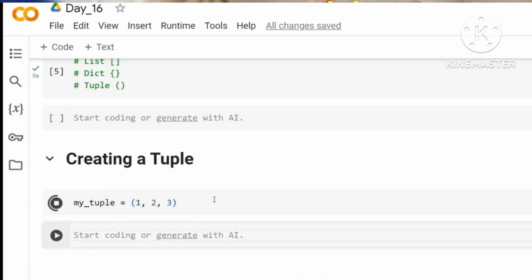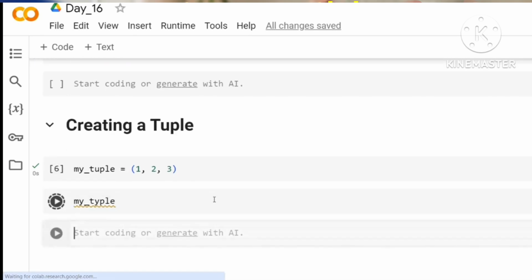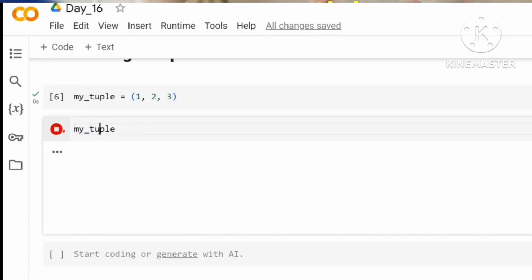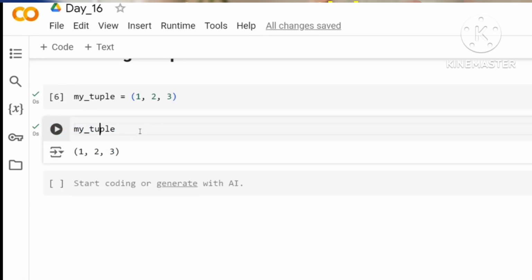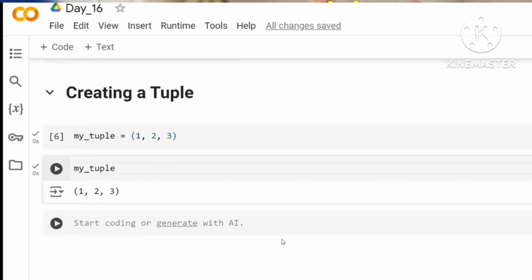It's a 3-value tuple, so values are stored, very similar to a list. You can create it in a very simple way, and if you remove all of these elements, you will be able to create an empty tuple.